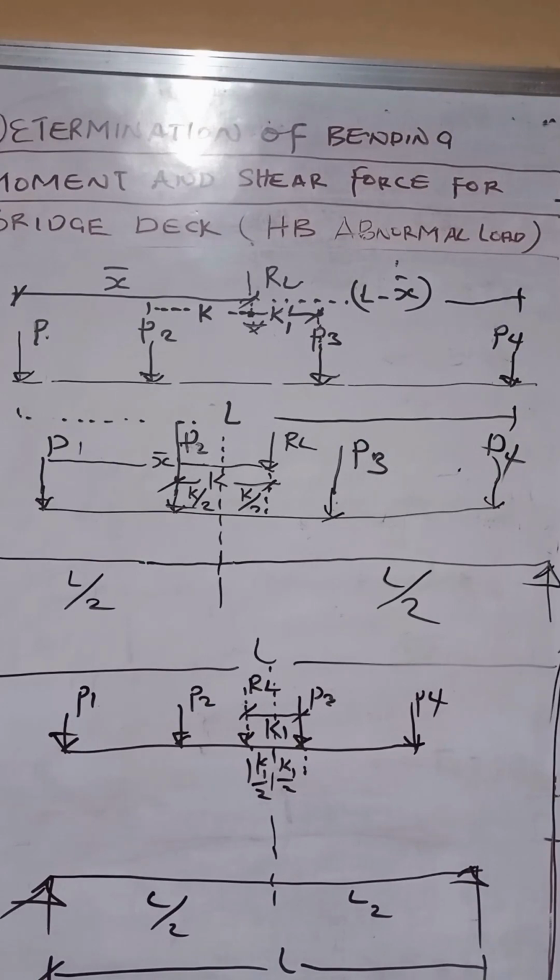Same thing also when you place it on K. You find the moment at point 2, find the moment at point 3. Whichever one gives you the highest value becomes the value for the maximum moment on the beam. So this is how we determine the maximum moment of a series of concentrated moving loads. Of course, we can determine the resultant load of the vehicle, which is quite easy, like you can see. Once that is done, you can go ahead to solving that problem.